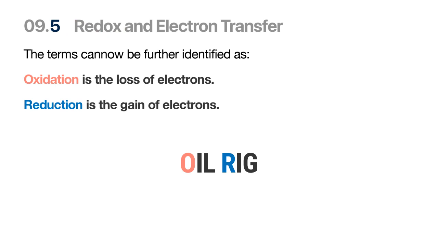Now, this doesn't really make too much sense, right? Like, oxidation is loss of electrons? Okay, all right, I'll bite, right? What's next? This is essentially it. That's it, right? But a good way to remember this is by the mnemonic OIL RIG. Oxidation is loss of what? Electrons. Reduction is gain of what? Electrons. OIL RIG, right? That's how we'll remember it.